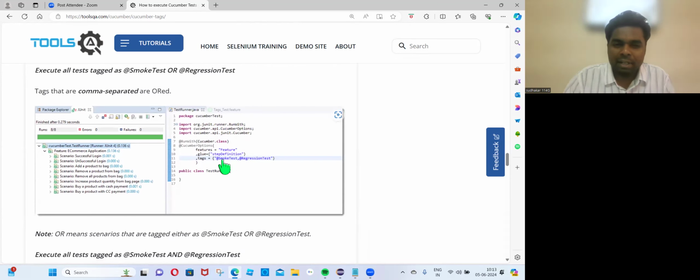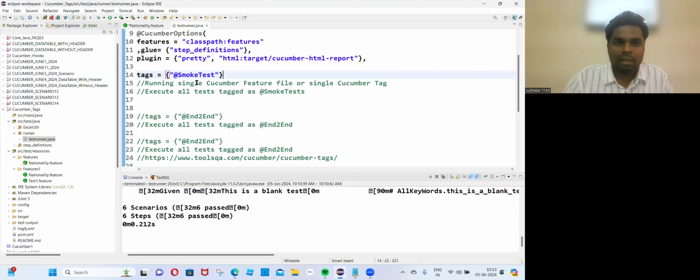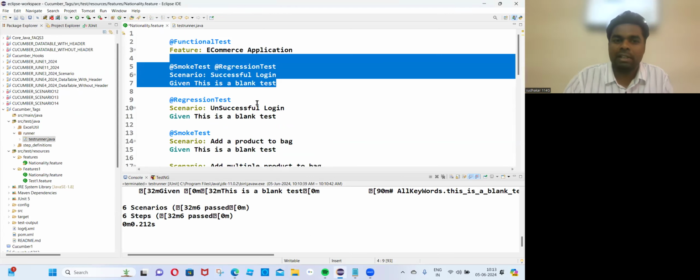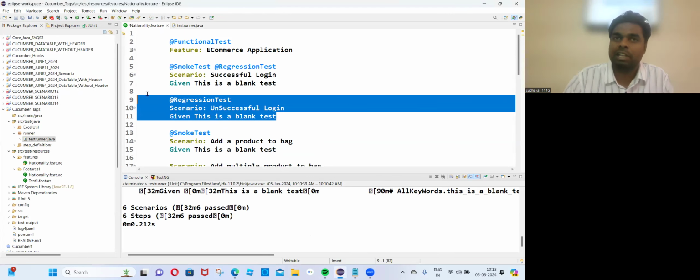Here I mentioned @smoketest, comma @regressiontest. If the scenario comes under either smoke test or regression test, let it execute. That is the meaning, so it is an OR condition. This will be executed, and this will be executed because it comes under regression.